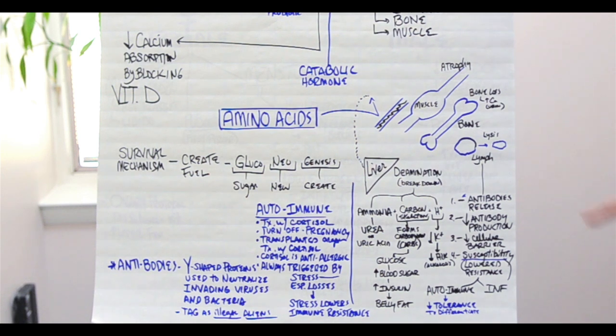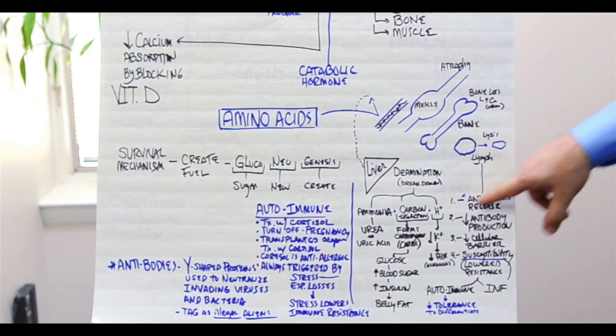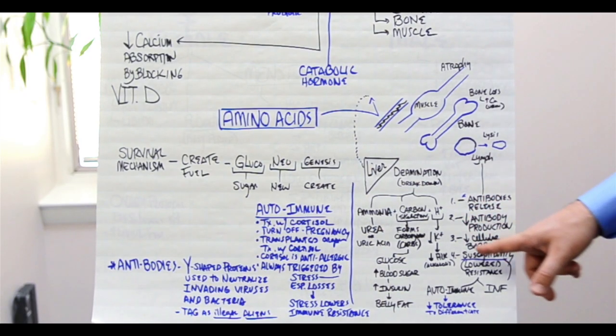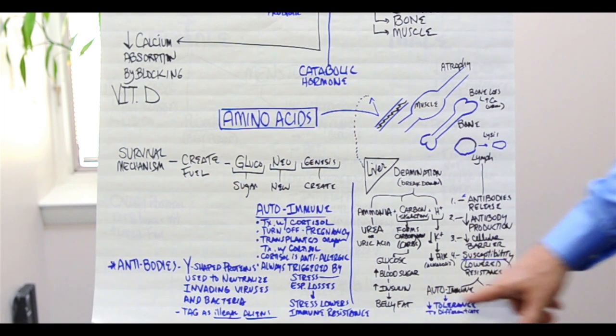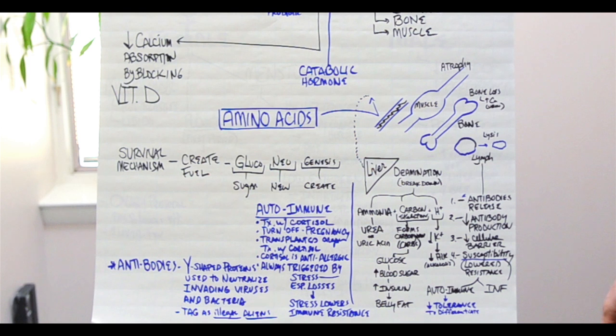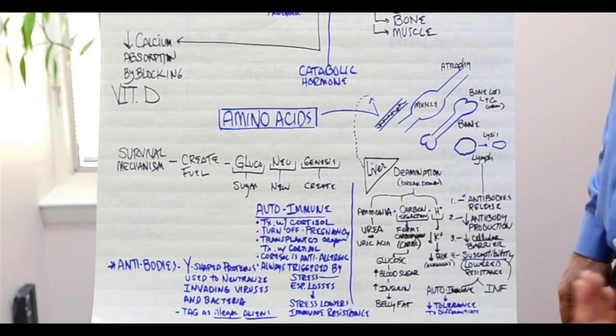There's some other things I want to talk about with this lymph. When you release the antibodies, you also, with a smaller lymph system, start decreasing the production of antibodies. You don't actually produce these antibodies like you did before. You also do not create the cellular barriers and the resistance against infections. You have a lowered resistance and the susceptibility factor. That's what causes the autoimmune disease.